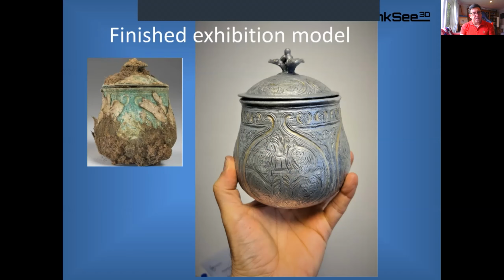Yeah, and so here is the nearly finished article, slightly tarnished, not so shiny as you saw in the previous one, but you can also see where the gold had been inlaid with some special gold paint to give it the detailing as well. And you can see on the final 3D print those leopards and tigers, which was the objective. And so that was all completed within a week.